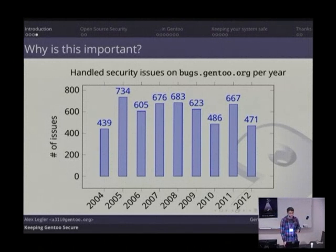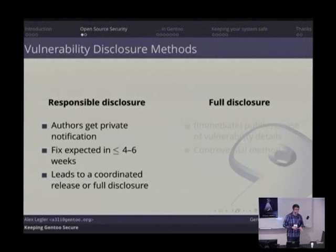So first of all, how do we get to know about these issues? This all starts with the people who tinker with software, who actively look for security issues and stumble upon them and report them to the respective software authors. They can go about this in two ways. There's one thing that is called responsible disclosure, and there's the other thing that you call full disclosure. In responsible disclosure, the vulnerability researcher talks to the author of the software, or via proxy talks to the distribution, and informs them about the issue in a private matter. That's the important part here. Authors get some time to develop a fix. That time is usually around 4 to 6 weeks. Sometimes when you have a large amount of software, or even several vendors to coordinate, it takes considerably longer.